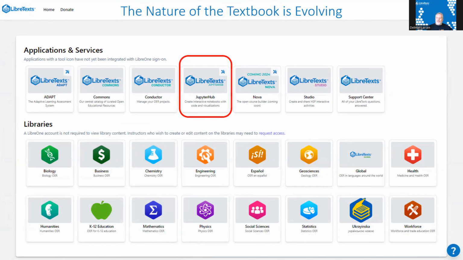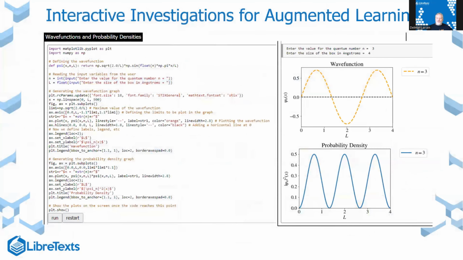Okay, so I just want to mention the JupyterHub infrastructure. That infrastructure provides us with the ability of executable code that we can then embed into our book. So you can think of it as making our book more engaging. The more engaging it is, the more likely students are going to interact with it. The more likely they're going to interact with it, the more likely they're going to learn. So engagement is a theme behind how we actually build what I refer to as the textbook of the future.